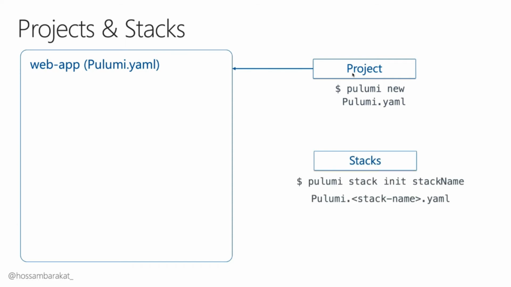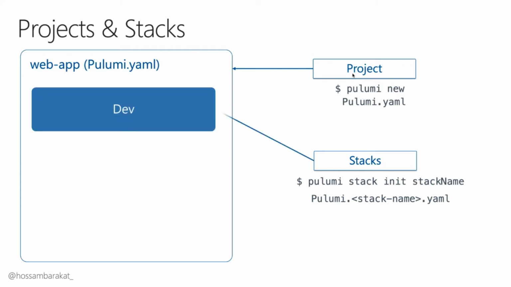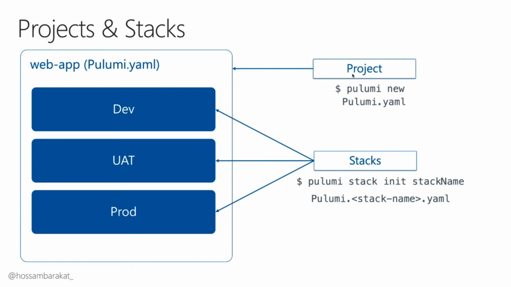We also had the stack YAML file. A stack is an independent instance of a Pulumi program. We usually use it to represent different environments. I can add multiple stacks using pulumi stack init, and each stack will have its own YAML file. I can use that stack to have different configurations for each environment that I'm dealing with.